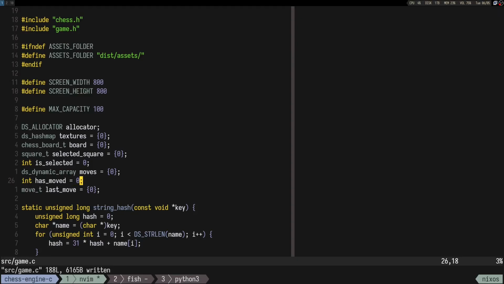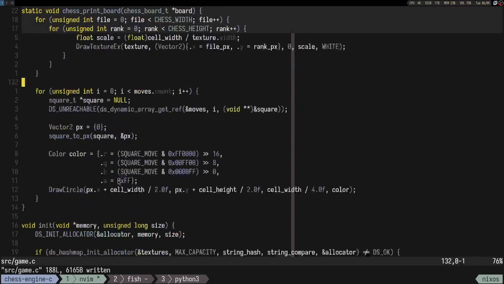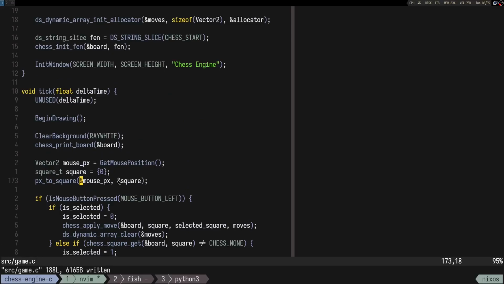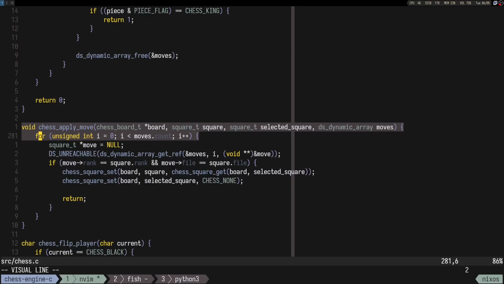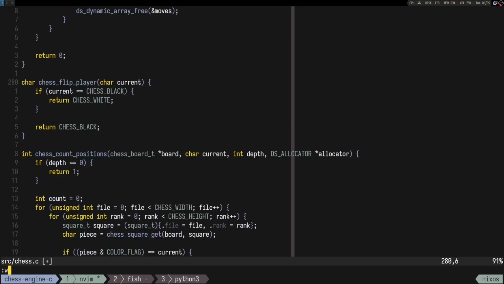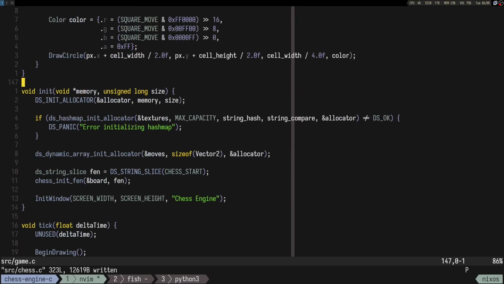So do we have any moves on the board? Right, or yeah, something like that. Okay, and again, apply move, sucks to suck. Chess apply move, I don't really like it. Maybe it should be somewhere here as a static function.